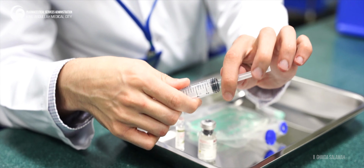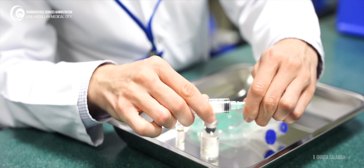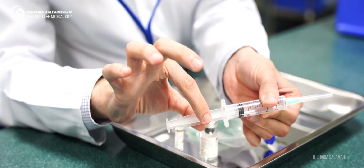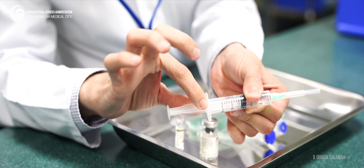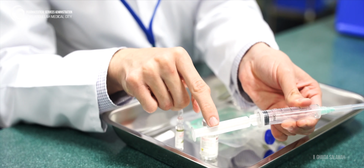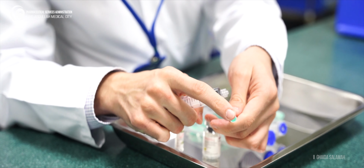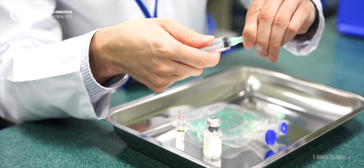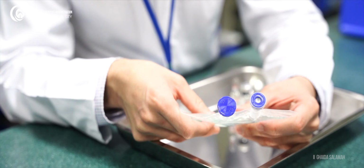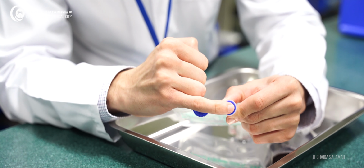For the syringe, the needle is a key part, the tip is a key part, the plunger is a key part. Any touch of the plunger or any other key parts will introduce contamination inside the preparation. That's why it should be avoided. For the bag, the key part is the injection port or the administration port.